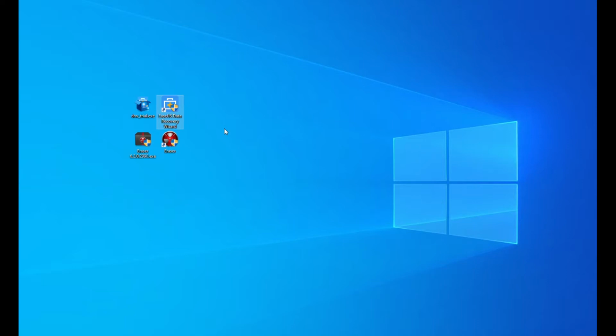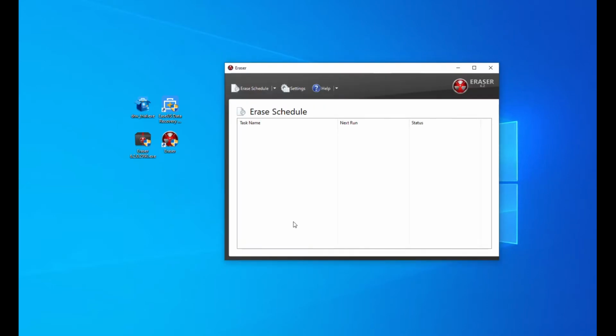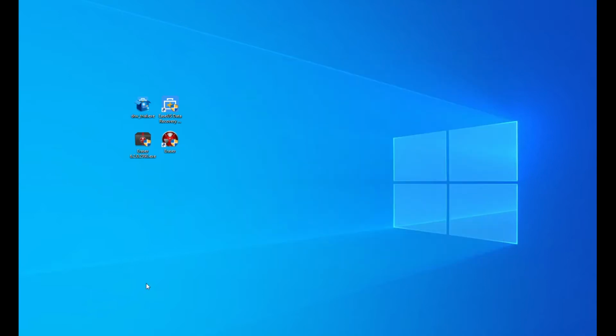So this is a good example to use on an SD card for a camera. Let's say you want to sell a GoPro camera or a Canon camera, and you just want to wipe the SD card because you want to include the SD card. You will open up Eraser and then select the drive and then schedule that task to run, because this could take a couple hours depending on how many gigs the drive is or how many terabytes that external hard drive is.